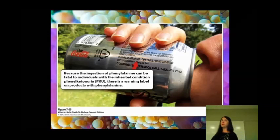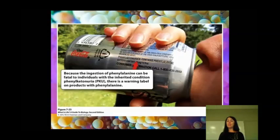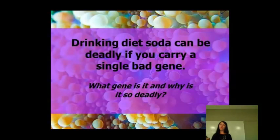I think that there's going to be a lot better labeling of foods coming up in the future. The ones that could cause certain death, like the ones that have peanuts in them that could cause death in somebody that has a peanut allergy — there are some that have soy, some that have milk products. That's why things are getting to be labeled a lot better than they used to be, because we're seeing a lot more people having these recessive diseases. Drinking diet soda can be deadly if you have that one single bad gene.